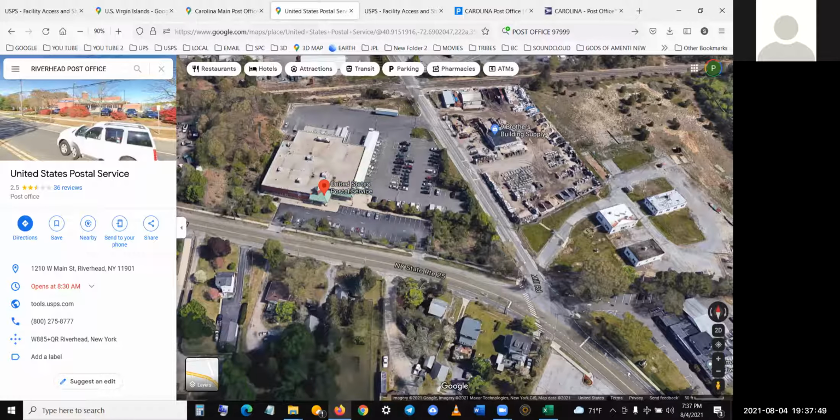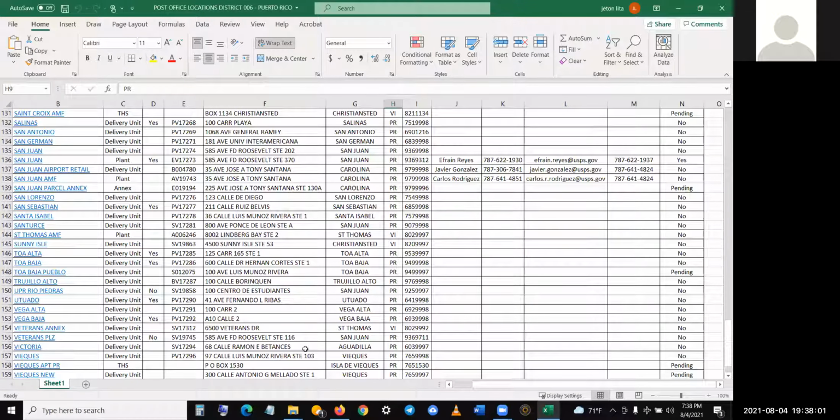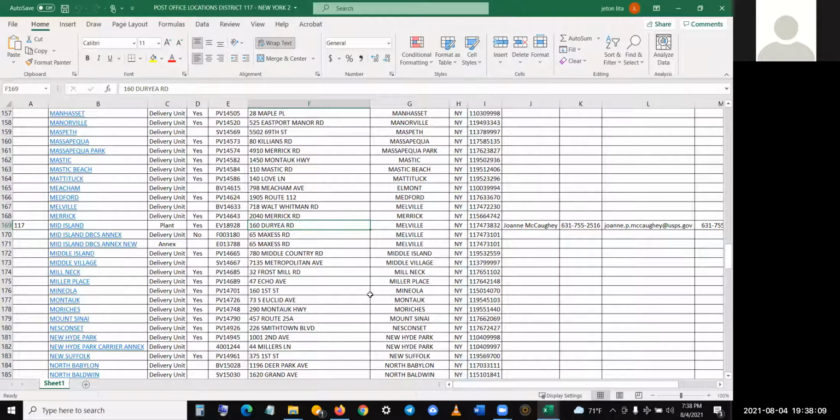Hold on, I'll go to Google Drive, downloads. This is interesting, I'll tell you. Oh, that's slow. So basically, this is the one where I live.